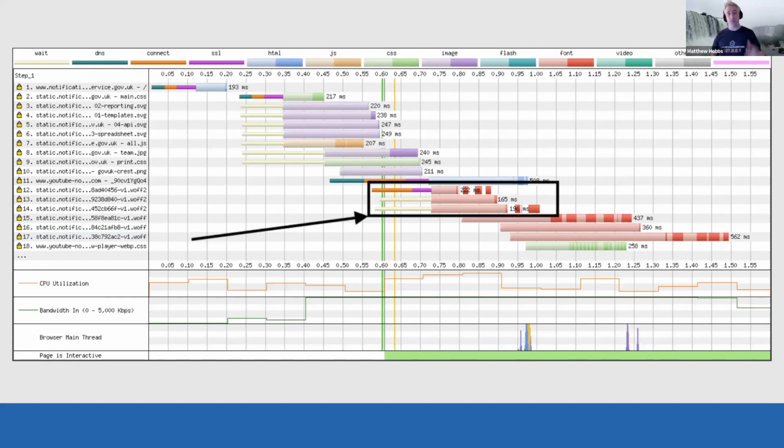If we look at this waterfall, it gives some insight into what's happening. Looking at requests 12 to 14 for the WOFF2 fonts, we see this really strange set of gaps between the download chunks. Now, it took a while to figure out what exactly the issue was, but a long story short, we weren't serving the Vary Origin header with our fonts. So the CDN cache was being poisoned and serving up the fonts with the incorrect headers.